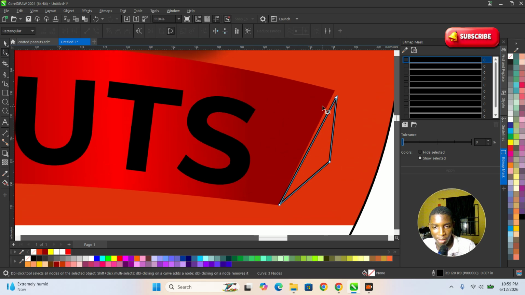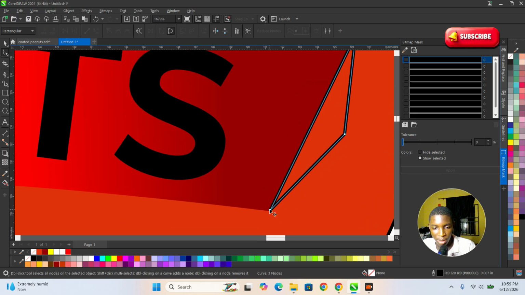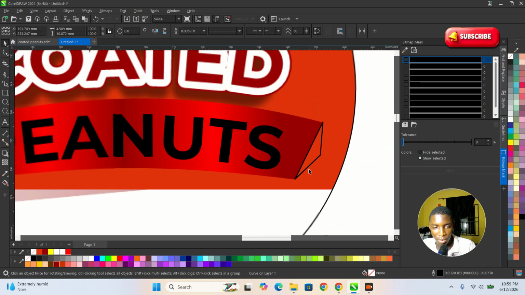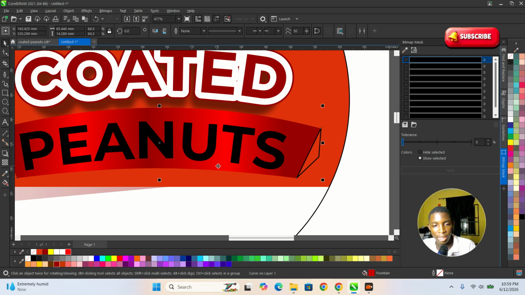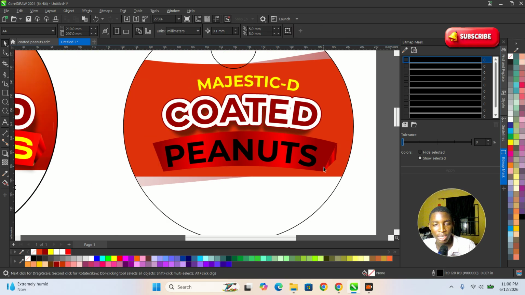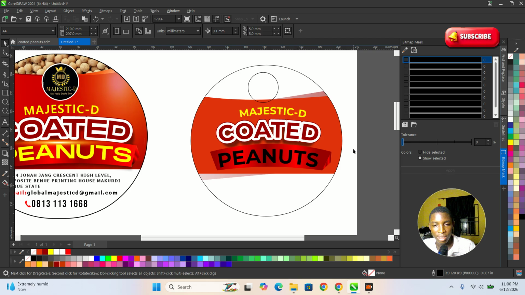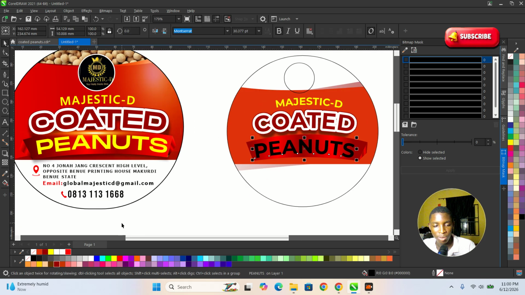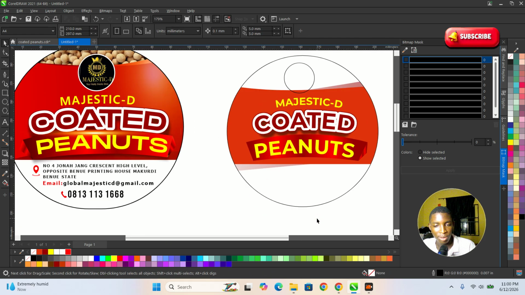Select the shape tool, then readjust it. What will happen is you click on this particular tool here and then you come to this fountain fill, drag and then drop it here and then remove the outline. Sorry, select it, remove the outline. So it has been removed. So basically you can see that that's the way it is. Let's change this to yellow as well. We have changed to yellow.